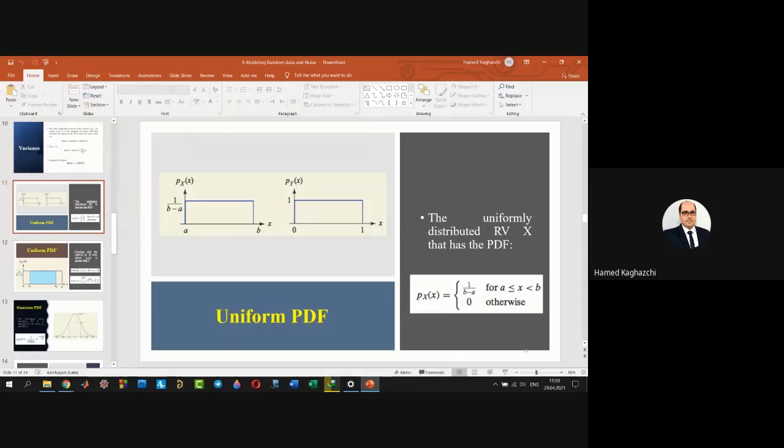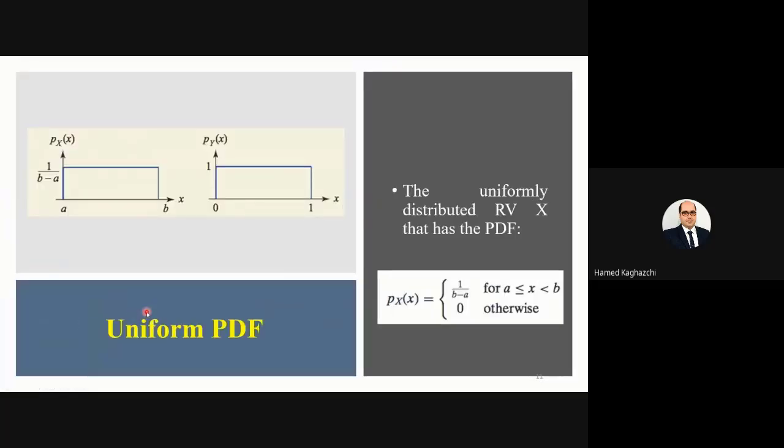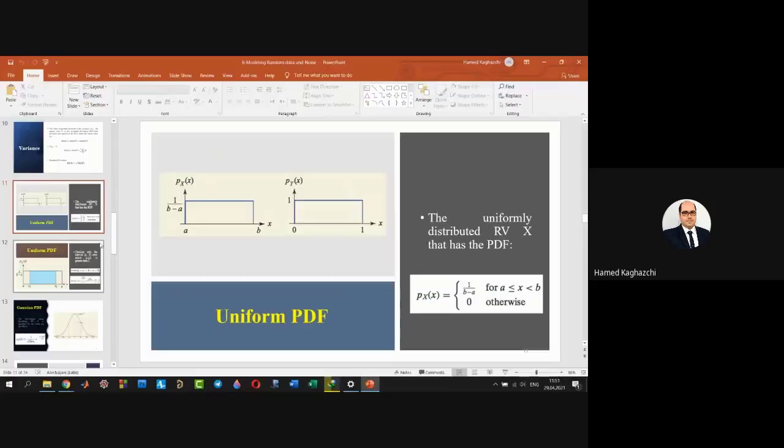You remember, in the beginning of this chapter, we said that we have two generators for producing random numbers. The first one was the uniform probability density function. We talked about the probability density function, and one of the functions that generate random numbers is the uniform one. As you see here, we define the PDF, probability density function, of uniform type like that.